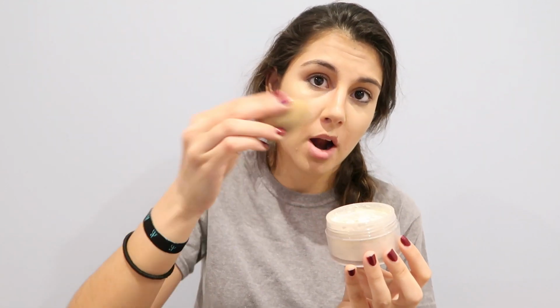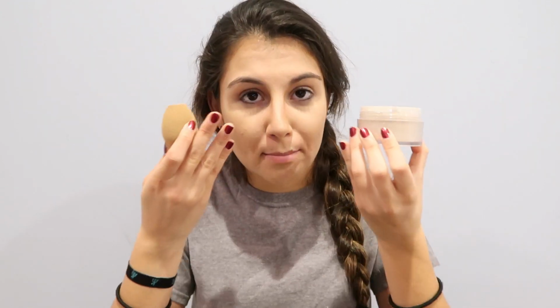It is a translucent finishing powder. So what does that mean? It means it's translucent, which means you can't see it. So when I put it on, you guys aren't gonna see it, but it's really important where I place it. I like to use a sponge for this. I basically dab it into the product, and this is to prevent oiliness. It's to keep the makeup in place, to hold it there, make sure it doesn't move from any oils that your skin produces.